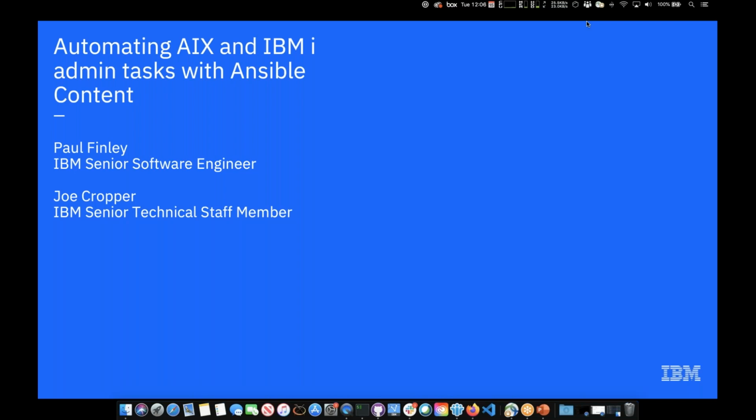And today we're here to talk about a topic that's been getting a lot of momentum out in the field, and a lot of great industry excitement, and that's all around automating AIX and IBM i administrative tasks using Red Hat Ansible. A really exciting set of discussion points here today. Thank you to everybody for taking a few moments up front to answer those questions for us. It will help us position where we take some of this going forward. Next slide, please, Paul.